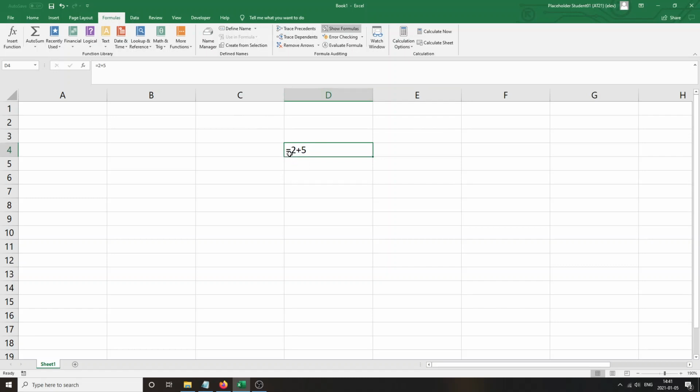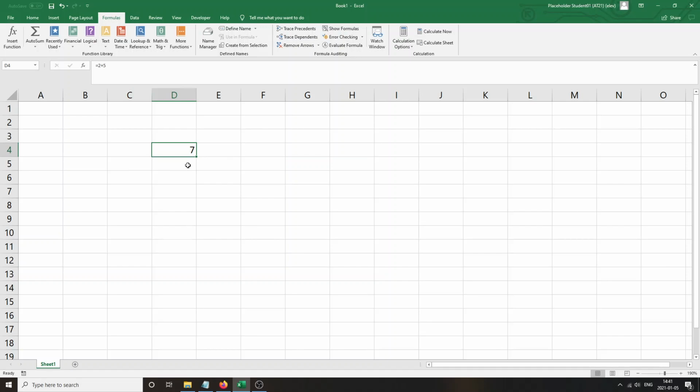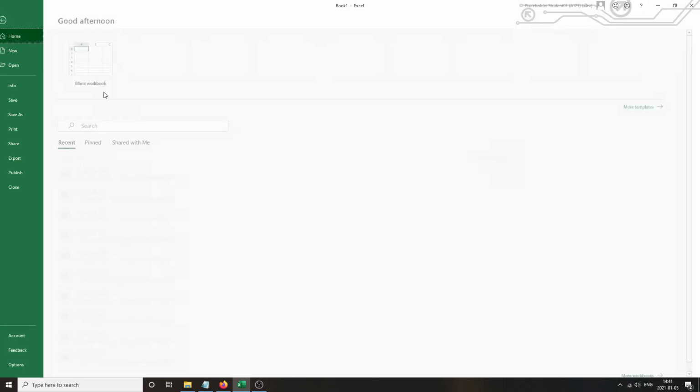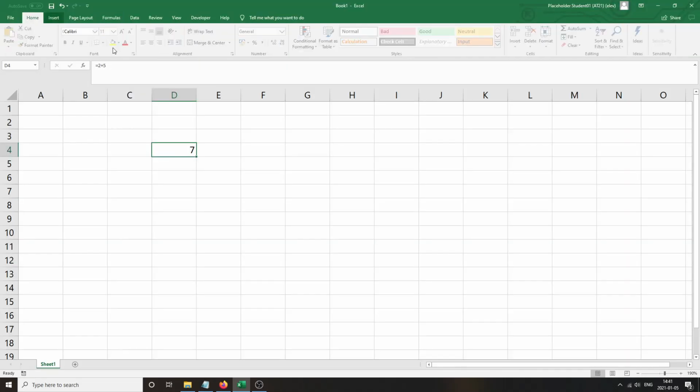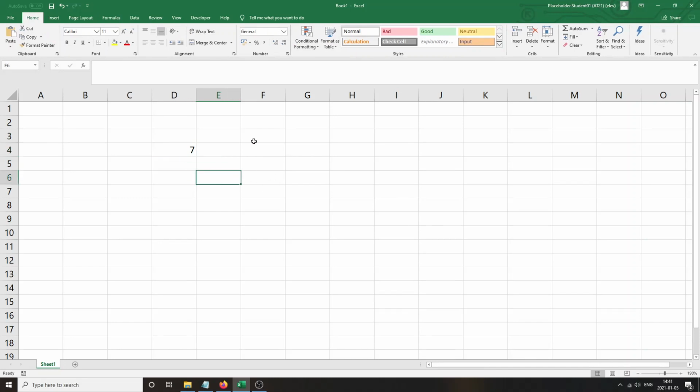So here we see what our formula was. It's usually not something we use a lot, so it could be good to get an overview because it does it for every cell, not just the one we're in, but usually it's not something we want to have enabled. Oops, here, Home.